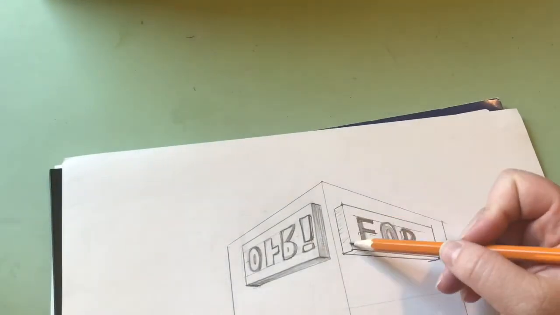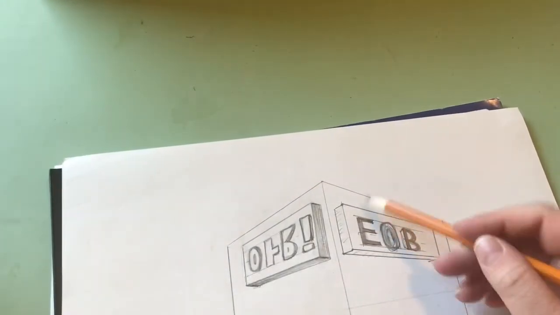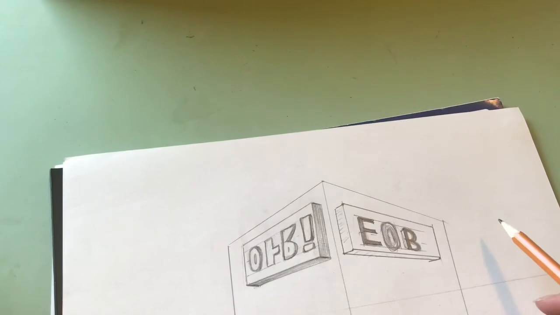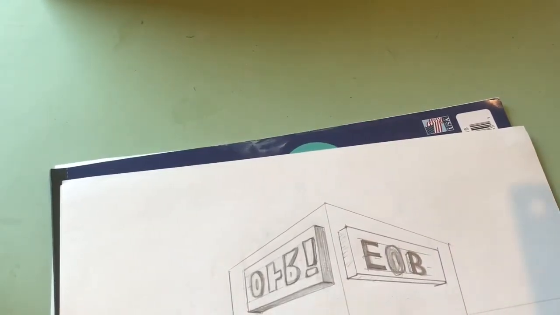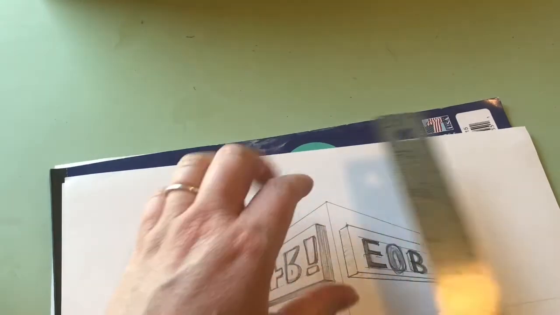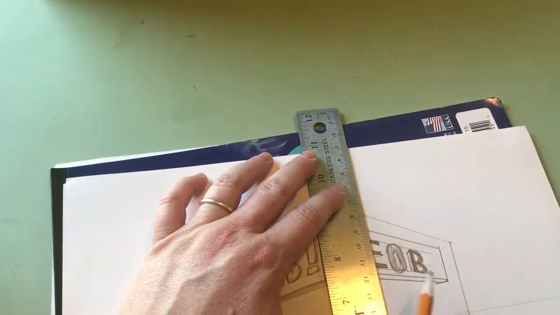So to do one on a building, you would start with making a window. We're going to do one right up above, which is basically the same procedure. You start with an edge, so a vertical line.